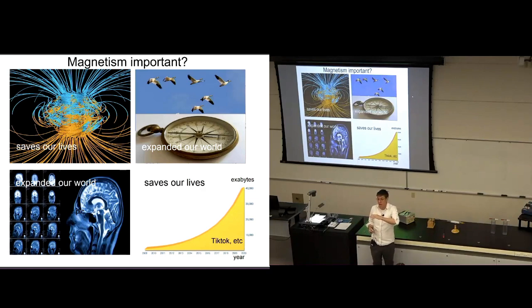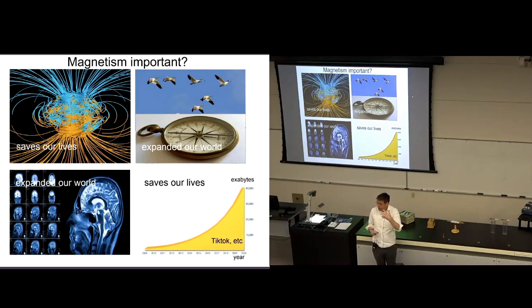Magnetic fields and forces and magnetism have also expanded our world, not to that world of exploration, to the very large, but to the world of the much smaller. We see inside our brains, inside our minds, how they work, how they operate through magnetic resonance imaging. That's a magnetic technique that allows us to look inside our brains and see the operation of our brains. So we're expanding our world in that way with magnetism.